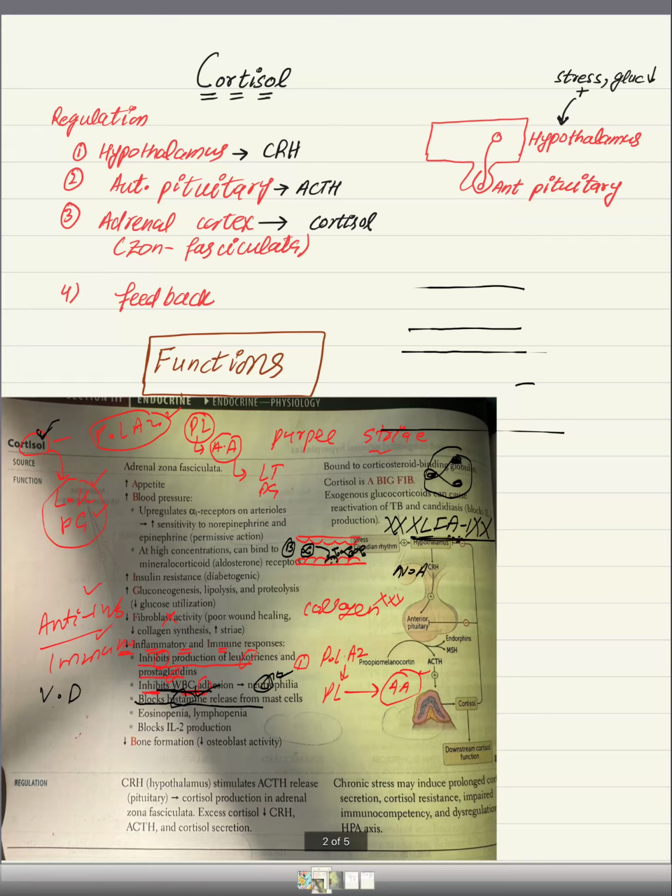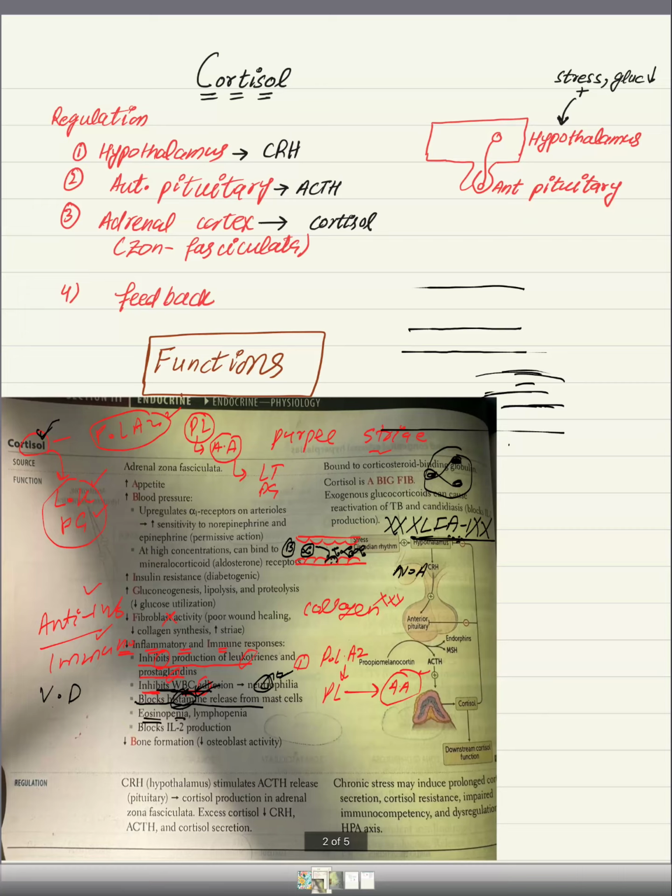So basically, during the inflammation we also need histamine, because if you have histamine, definitely it will vasodilate. And if you have vasodilation, more neutrophils will come toward the inflammation site. So cortisol is going to inhibit the histamine release from mast cells, and when it inhibits the histamine, you will get less vasodilation. If you have less vasodilation, you have less capillary permeability, and that will lead to a reduced allergic response. That's why, especially when the cortisol is high in your body, you are not going to get an allergic response. This is the reason why people get less allergic response when the cortisol is high, because your histamine is blocked. Your histamine is blocked, then definitely you will not get the allergic response.